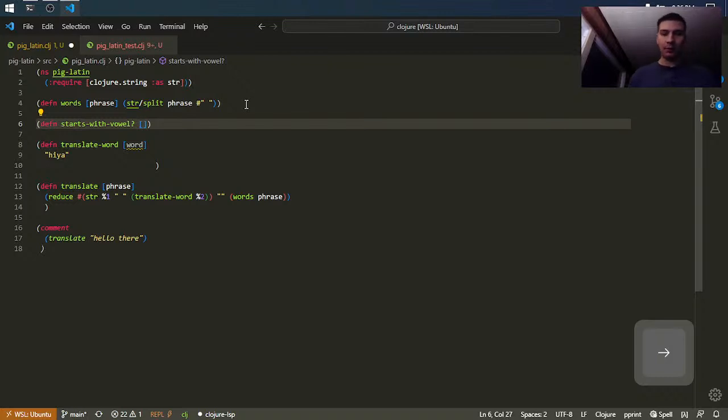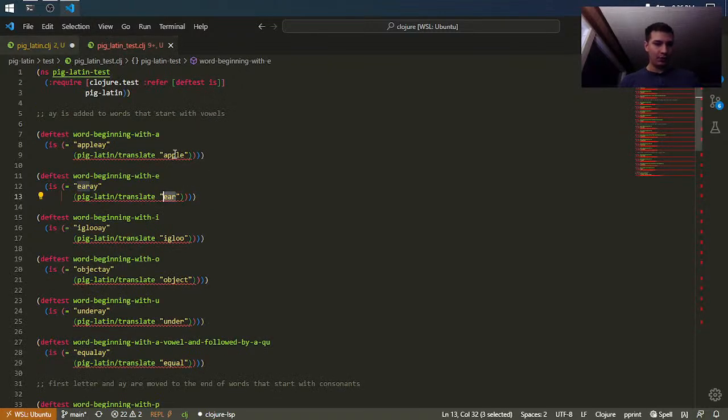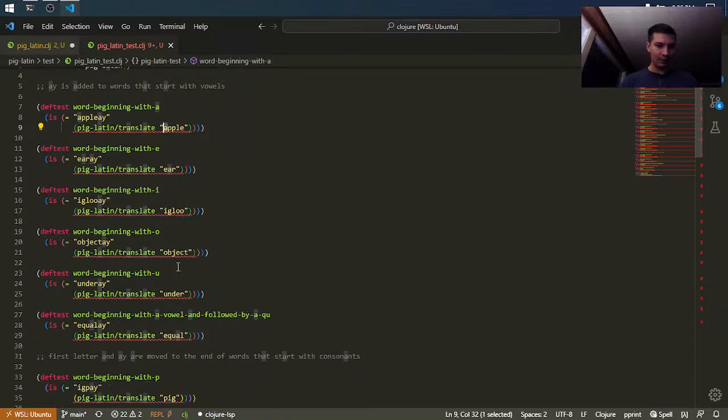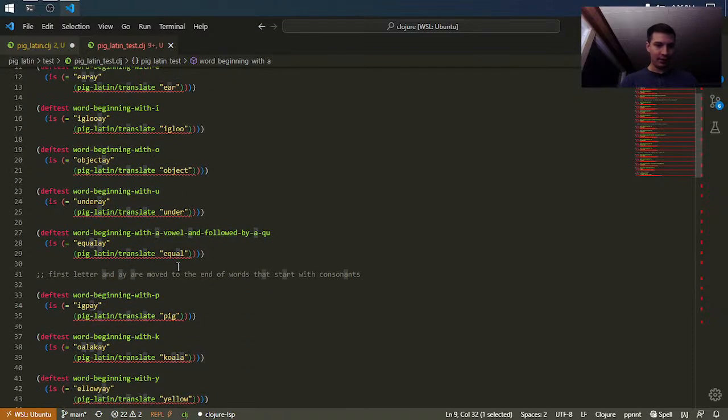So if it starts with a vowel, then we'll return true, otherwise we'll return false. I think this is an easy one because we can essentially just grab the first letter there. We don't have to worry about a second letter.